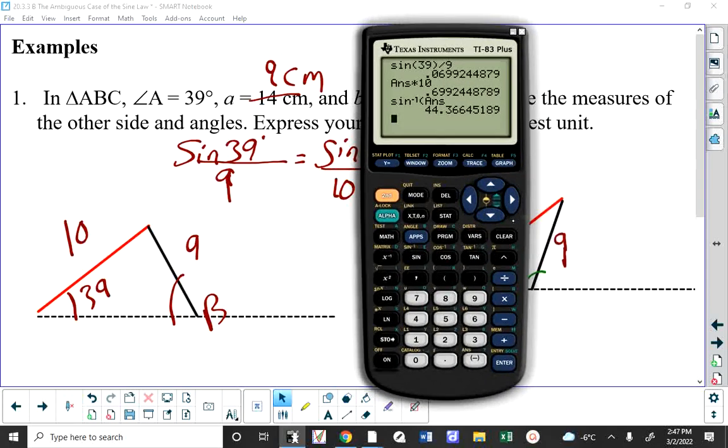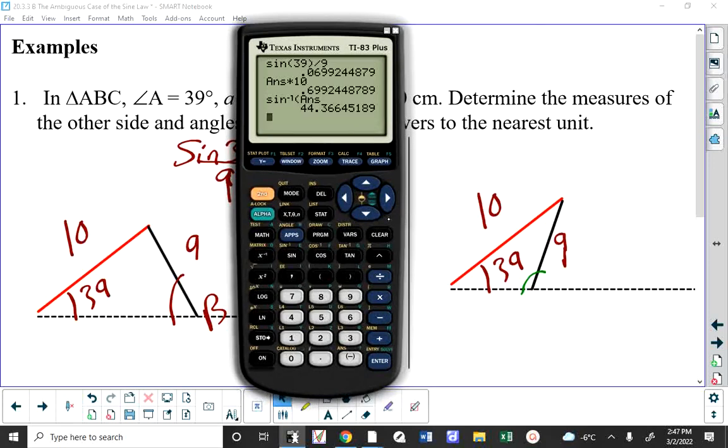How would you find angle B for the triangle on the right? Because you would still say sine of 39 over 9 equals sine of B over 10. Your calculator doesn't know it looks like this. Your calculator is going to spit out 44 degrees. Myron? You have to speak up, please. You take the number you got there, 180 minus it. Right. 180 minus this number you got, for the case of the angle less than 90, is going to give you the angle that's more than 90. Those two angles have to add up to give 180. So you might encounter that.